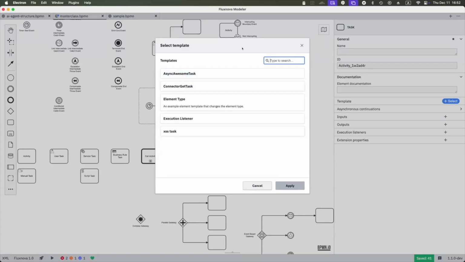We configure our activity in such a way that we say, I want to use such an implementation. For example, Java code that can start an order. And we describe what inputs should be and what outputs can be. And when we describe everything, such a thing becomes a template that we can apply to any activity on the diagram. In such a way, it simplifies the user's or business analyst's work on diagram creation.